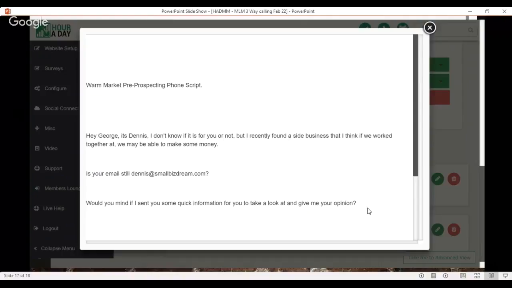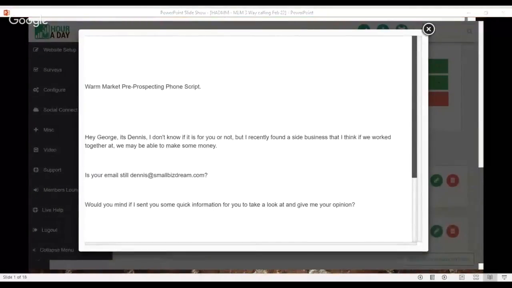And then from there, you can even have the yes/no decision tree. They say yes, it drills you down and tells you what to say if they said yes. They said no, it drills down and tells you what to say if they said no. They said, "What's it all about?" You click that button. So you can literally have the pre-canned responses with the name sprinkled through it. So all you have to teach your person to do is how to read, and they can do their part.